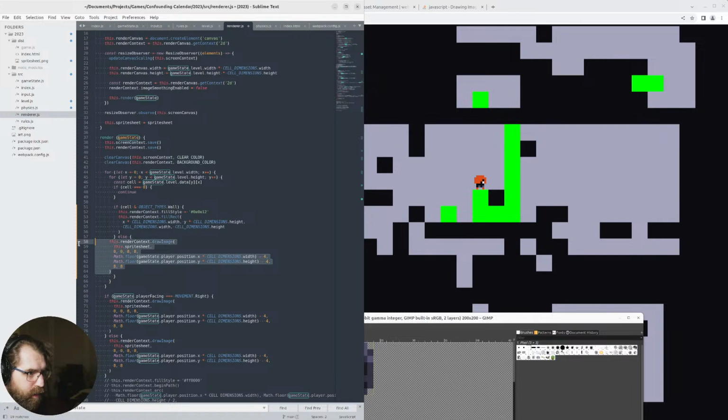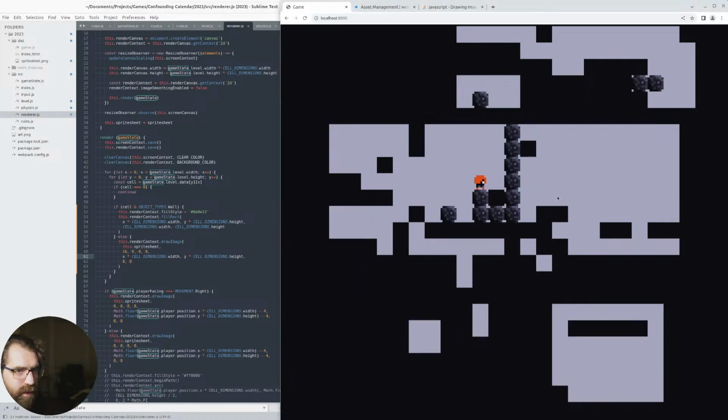But with 16, 16. No, 16, 0, I keep doing that. And then X, Y. Hey look, I got a bunch of boulders. Why can I, wait, why am I not falling there? What was just happening?